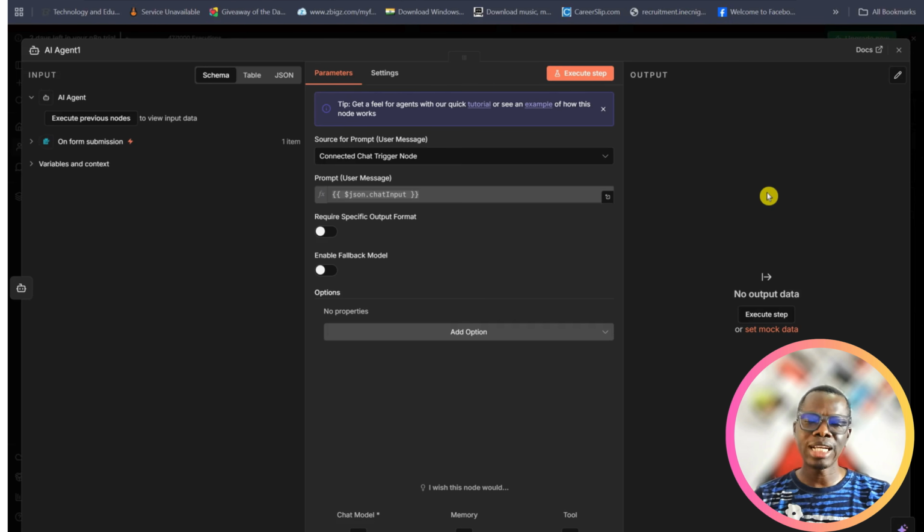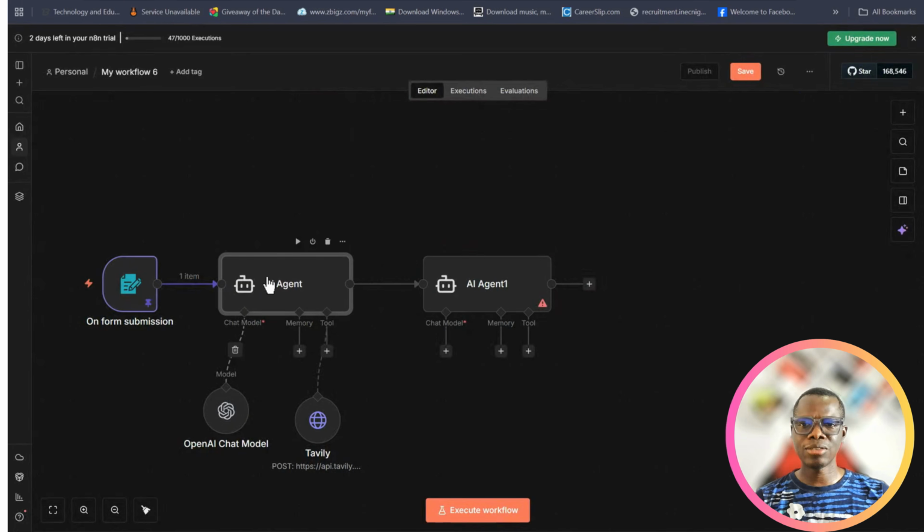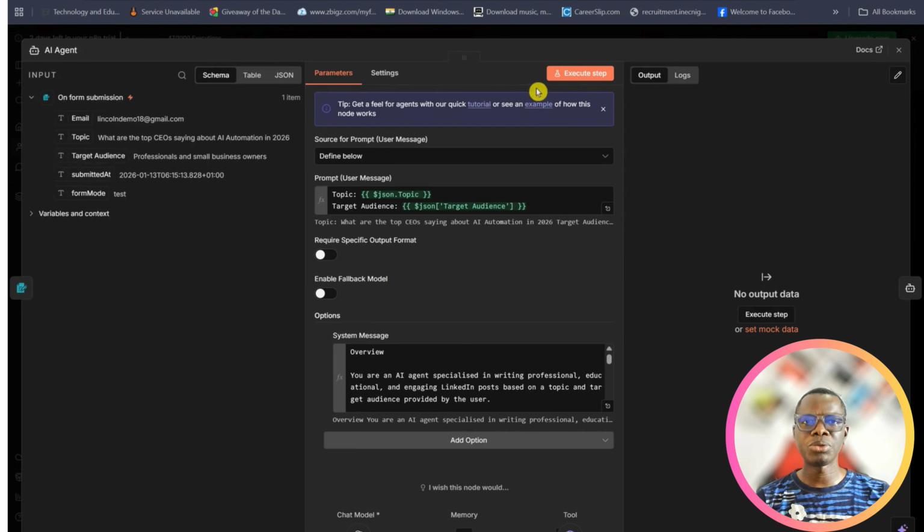The prompt we wrote earlier gave us the LinkedIn post, but we now need a prompt for the image. All right. And we want it to use the topic, the write-up for LinkedIn to generate the image. So here, this is our AI agent. We also need to configure it and define it below. So what will be the prompt? The prompt will be what is coming in from the LinkedIn post. So what's coming from LinkedIn? Let's go back and run this so that we'll have one input we can use there.